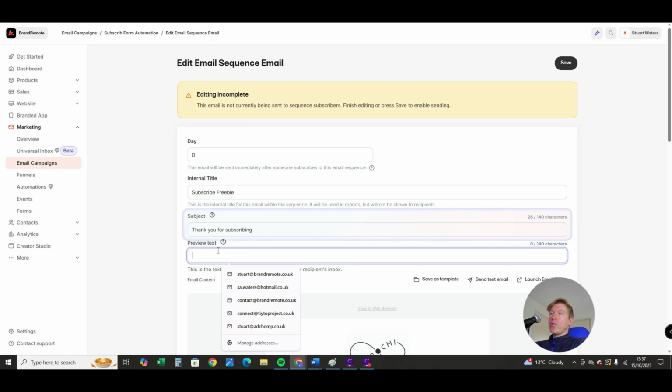And then we can have a preview text, which is just the little snippet of text that goes after the subject. And this can often just be like the first line of the email itself. So we could just say something like, it's great to have you on board. Once you're happy with that, we can click save.